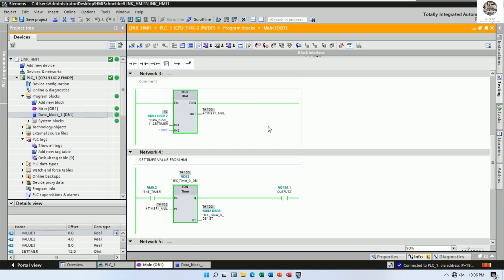So this is just example about how to link the data or control the data from the HMI to the PLC by using the Schneider HMI and PLC S7-300, and for the software we already use the TIA Portal version 16 and Vijeo Designer version 6.2. I hope this video is just the basic for everyone, before come to advanced.